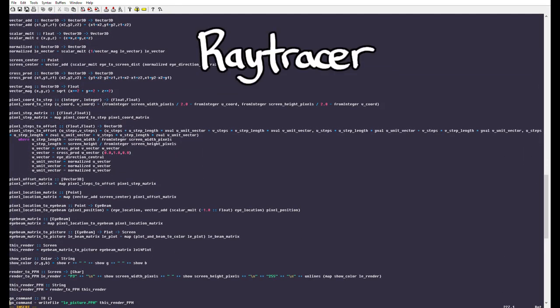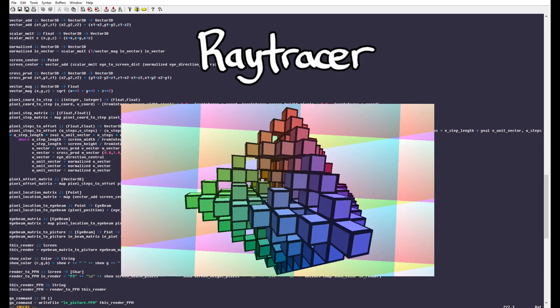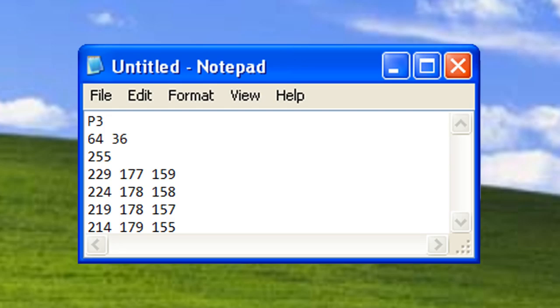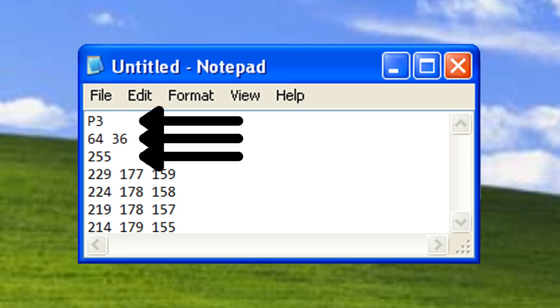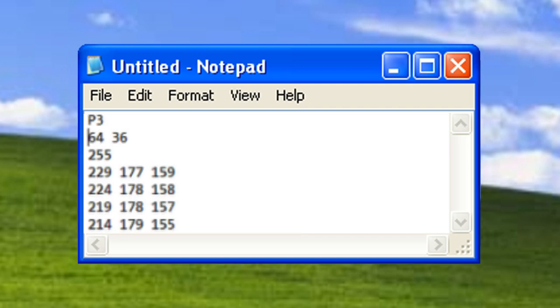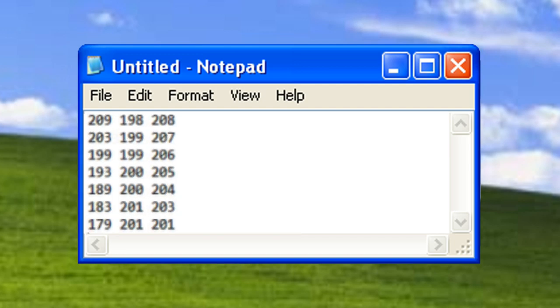It's a ray tracer program. When you run it, it generates a picture of what some object in a virtual space would look like. This particular ray tracer does space that's voxelized, meaning like Minecraft. The output picture is written in this file format, where there's just a couple of lines at the top to define the format and stuff, and then the rest is all RGB values for the pixels, one after another.